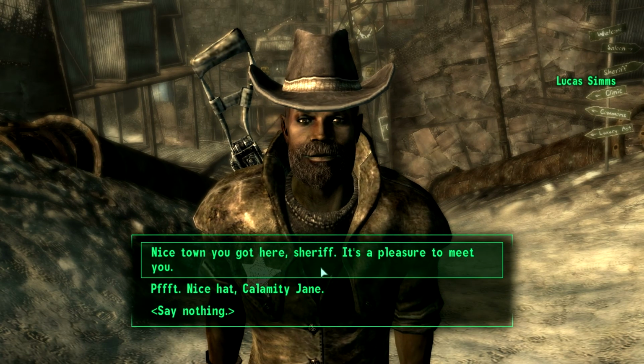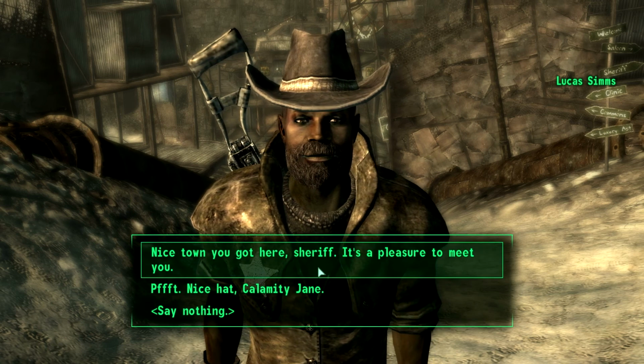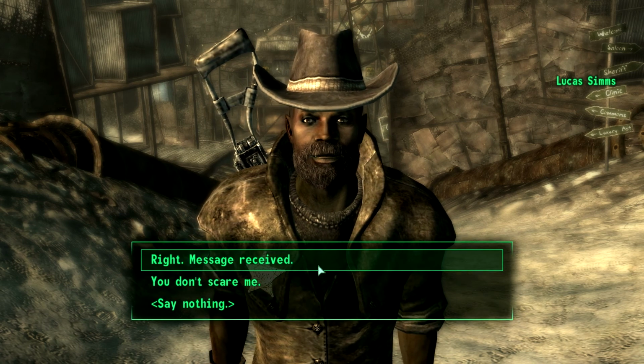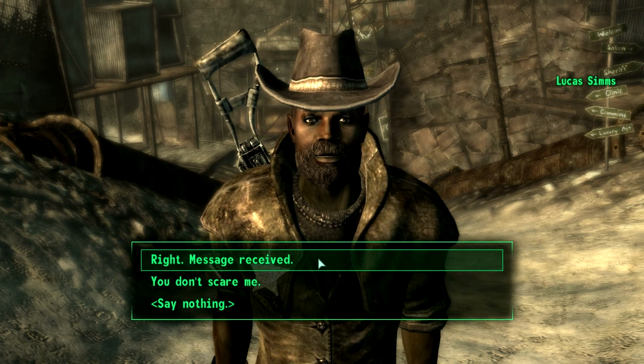I think they mess up with the dialogue. It's either he's talking about that because there's a girl that came through here 12 years ago that was from Vault 101. There's a lot of lore on it, but he says he doesn't know who your dad is. But continue on with the conversation with this guy.